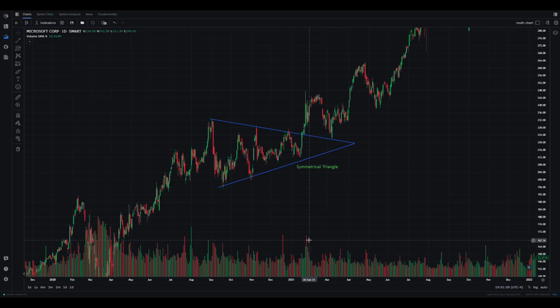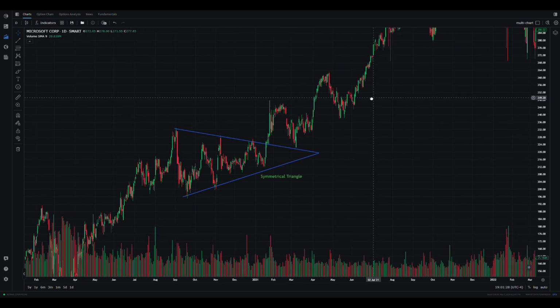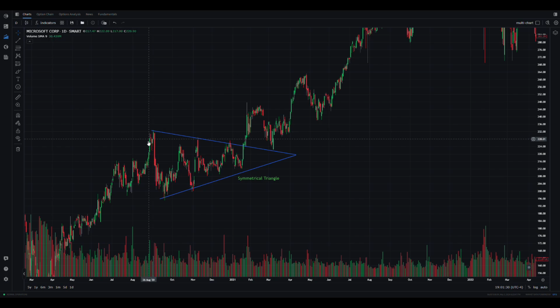Similar to other chart patterns, traders often look for confirmation through volume when a breakout occurs from a symmetrical triangle. Ideally, a breakout should be accompanied by an increase in volume, indicating strong participation and conviction in the new direction. Traders may estimate a price target for the breakout move by measuring the height of the triangle from the widest part and projecting it in the direction of the breakout. This projected target provides a potential objective for the price movement following the breakout.